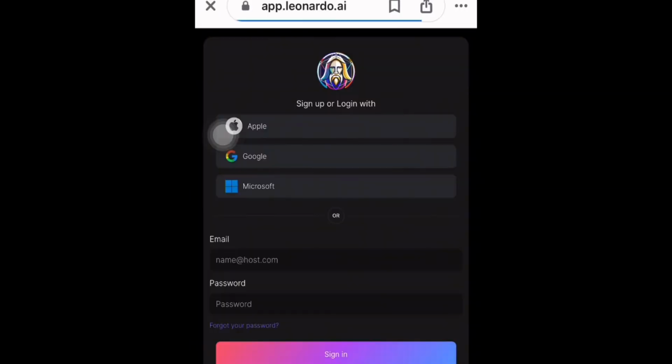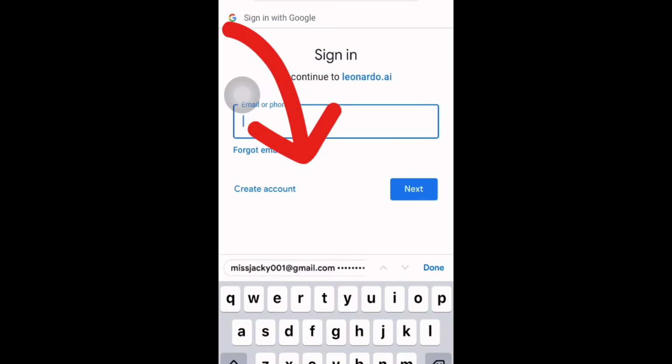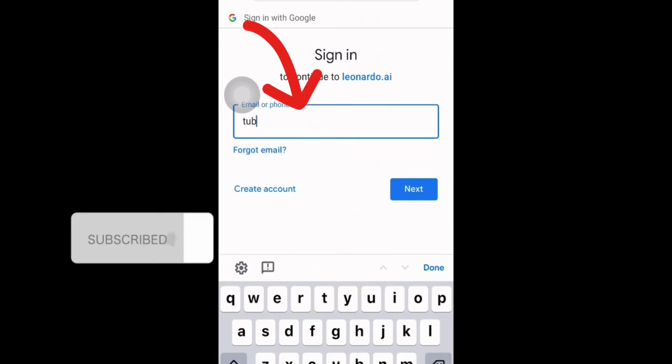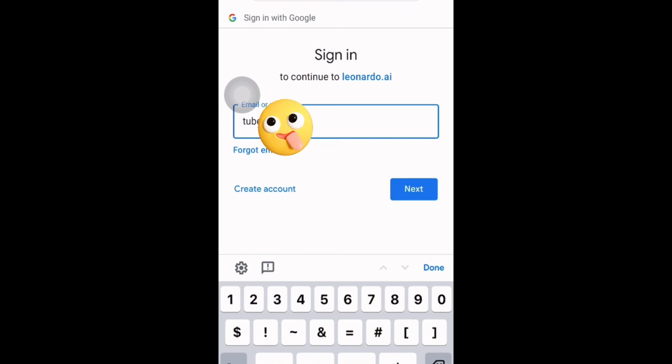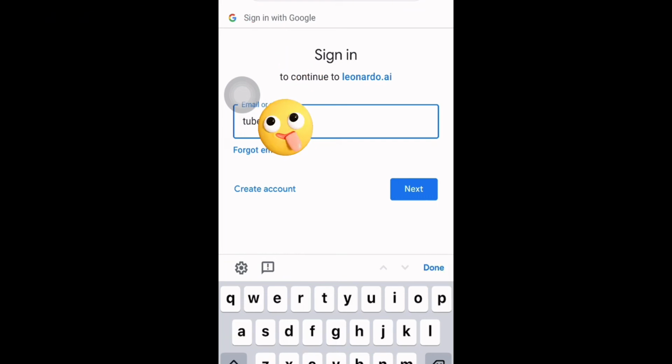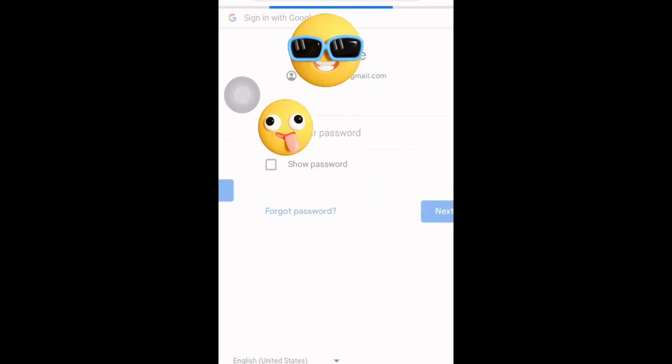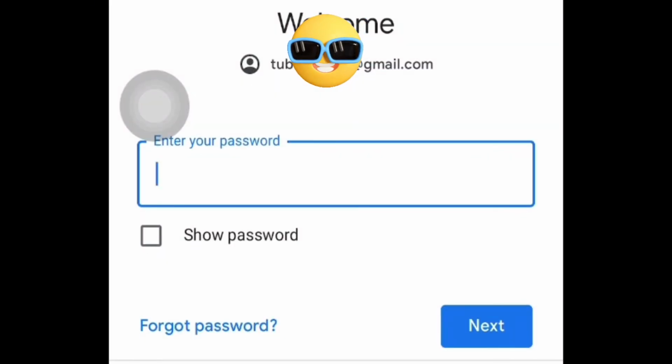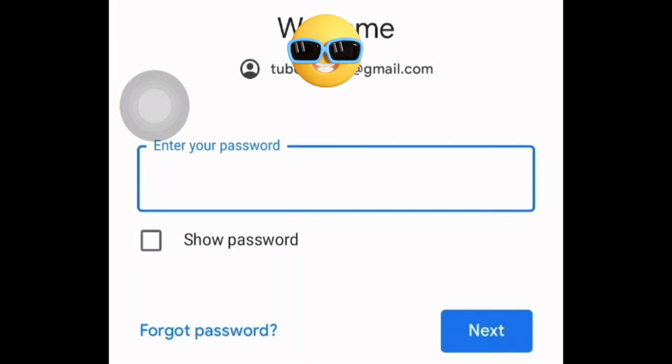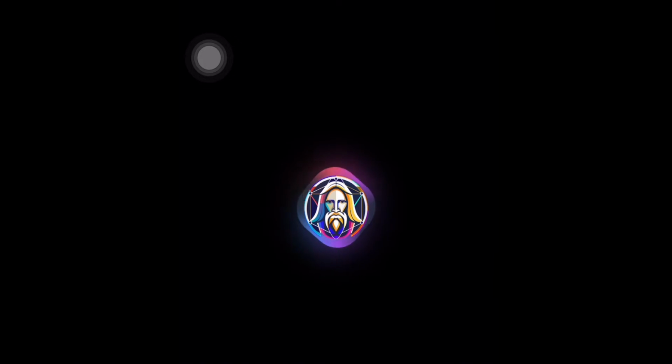You'll need to create an account in case you don't have one, and I advise you to always use Google. In case you have an email, you're just going to use that one. So let's go ahead and create an account for this website. Before you use it, it will require you to create an account. You are just going to put your password. Please don't forget to save the password in case you want to log into the website real quick.